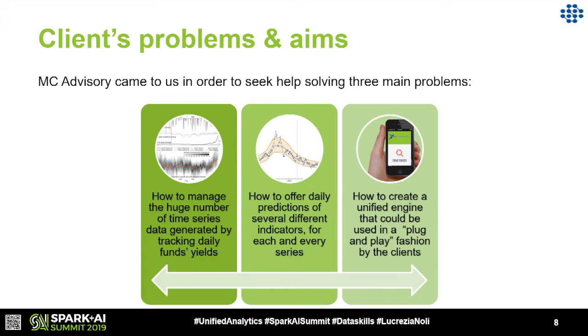And third of all, as I mentioned, the end goal is that what we will be offering the client is a bundle of funds. Even though, as we will see, we'll go through the whole engine that uses different machine learning algorithms, we have different target variables, we have to prepare all of these time series, what the end client will see at the end is just a bundle of funds, okay? So, quite a sophisticated project.